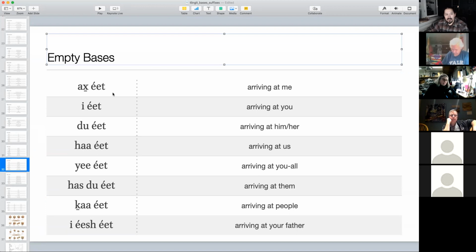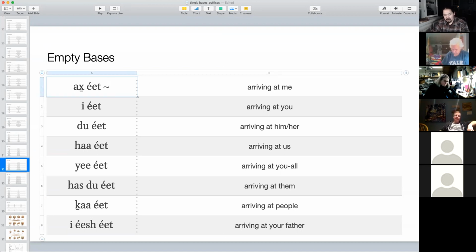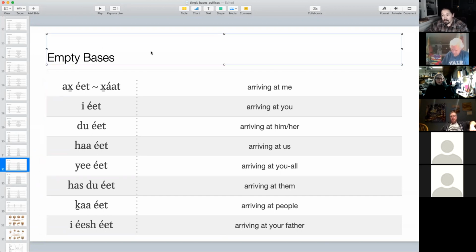So this one, this is where we start to see contractions are possible. So here's achit, and a lot of us have learned to say it in phrases. Achit dishi, ha, aqa awe to eat with dishi, and then they help them, right? And this eat means, on its own, to arrive to somebody, right?